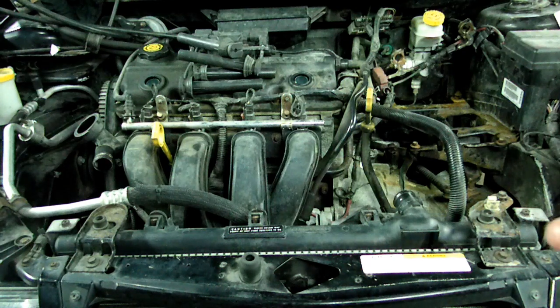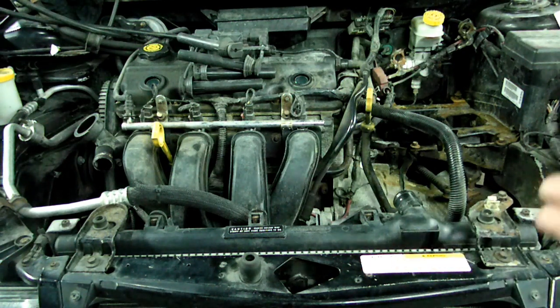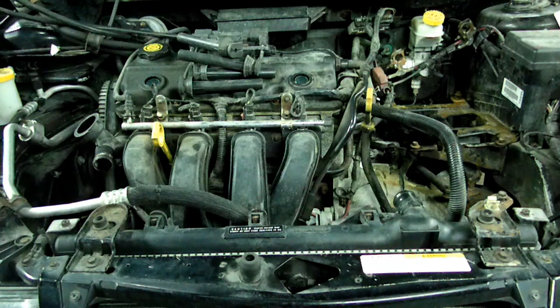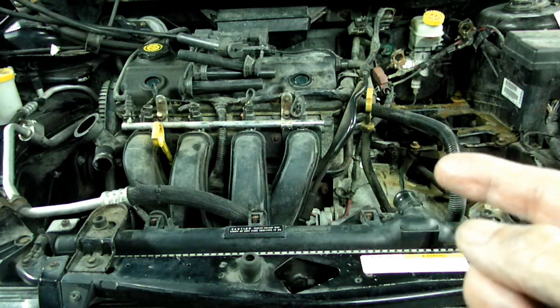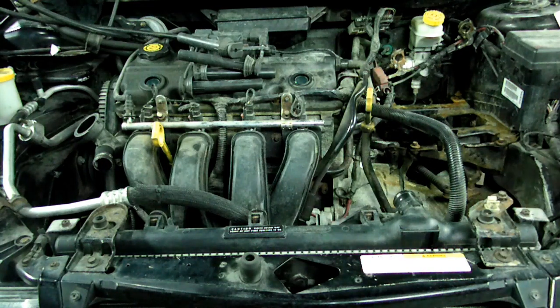Right now, where I'm at is all the parts are off as if I had taken off the timing belt. The timing belt is off and the battery is out, the coolant is drained. So if you want to get this far, check out my video on the Neon timing belt replacement, and it'll get you this far.